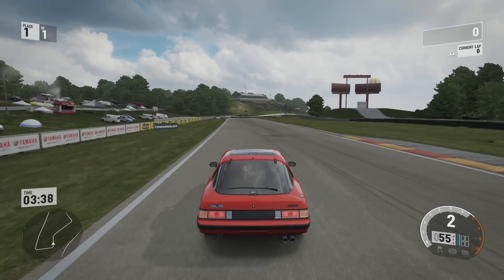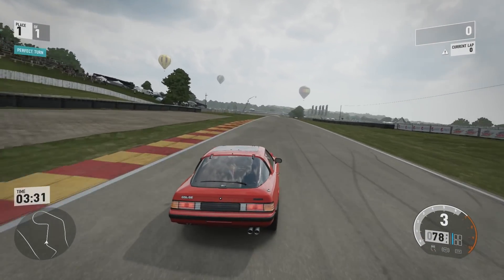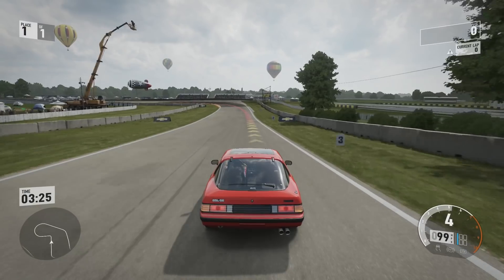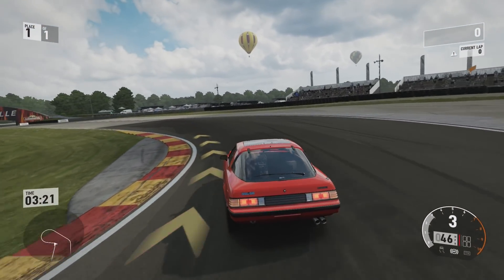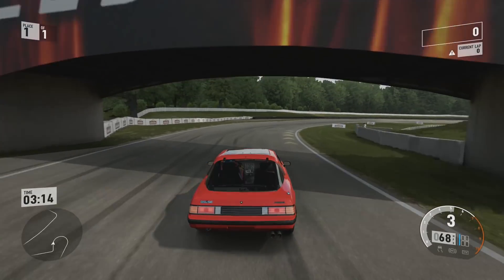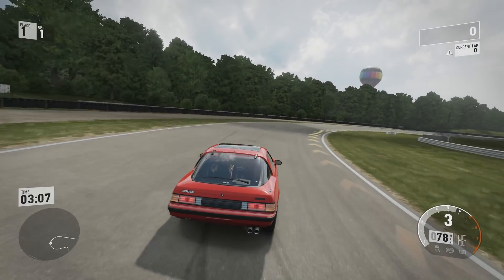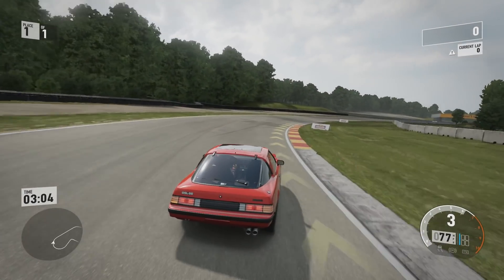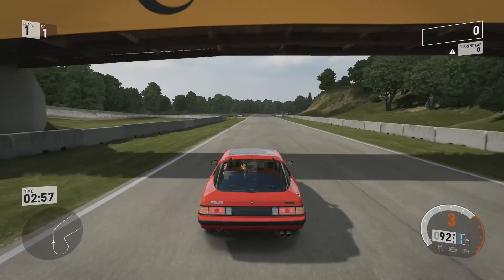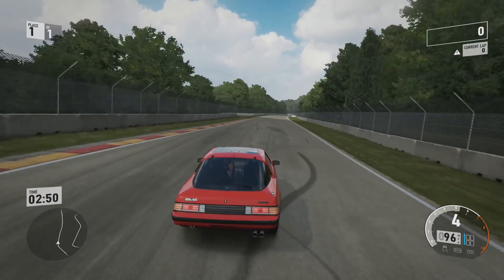I'm thinking I might just build the S4 NA for a little bit. I would love a Turbo 2 swap, but I just put the engine in and I want to enjoy it for a little bit. If my S4 NA 13b pops - which I hope it doesn't, and I did get a lot of pre-mix over winter break - I'll do the Turbo 2 swap. But as of right now I'd like to build this 13b and see how much power we can make out of a just a NA 13b.